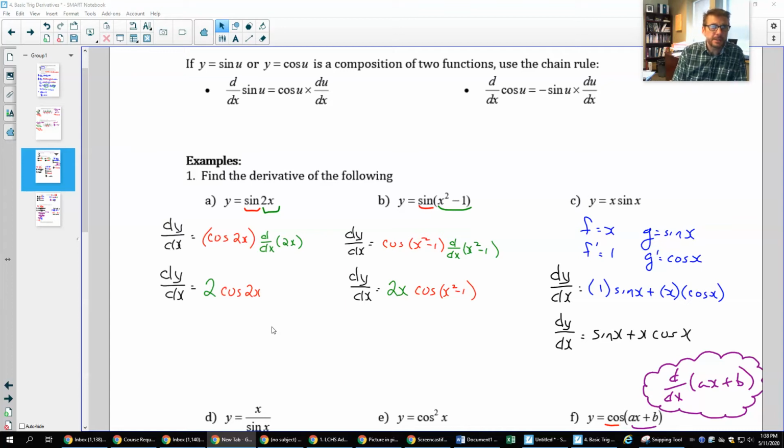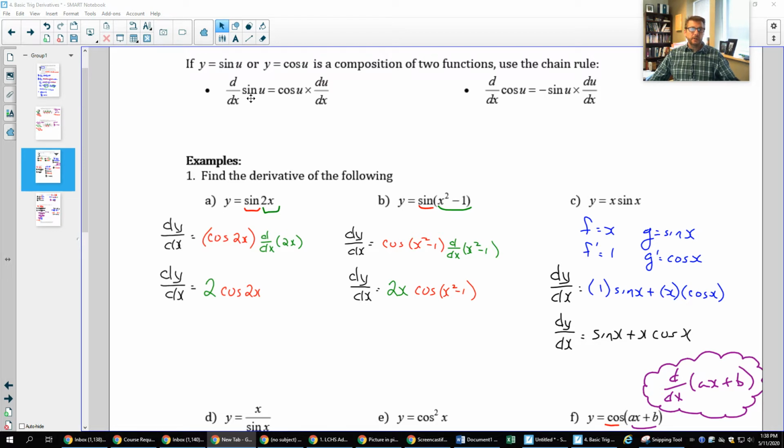Hey everyone, second part of this lesson in terms of taking derivatives. So we're going past the idea that we're going to use first principles. These questions will get really crazy with first principles. We're just going to use the rules. And the rules are on your formula sheet, or they're written here on the top of the page.